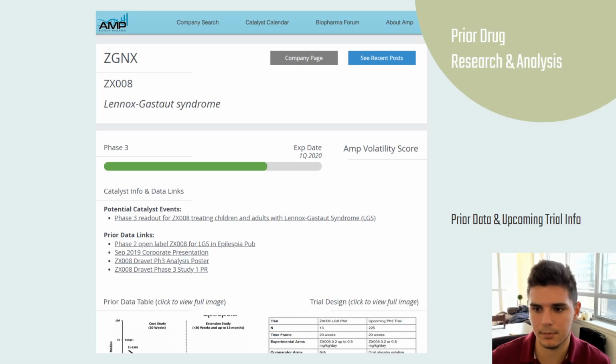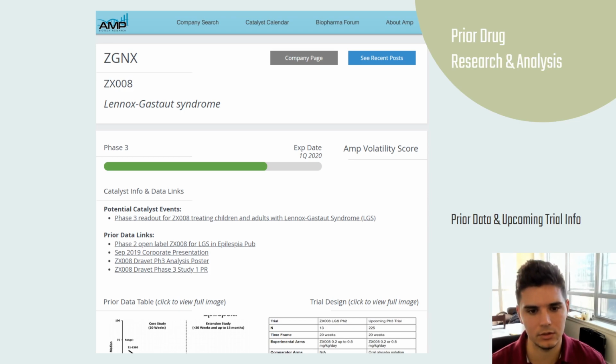So for this example, this is the company or drug profile page on our site, ampbioresearch.com, for Zogenix's ZX008 in LGS. And you can see that it had the phase 3 readout coming this quarter.